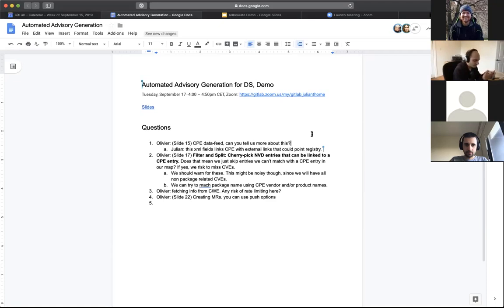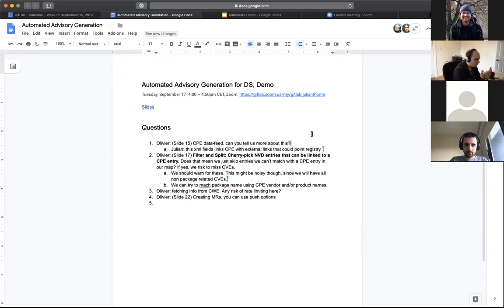When I'm preparing the first merge request, I will still check the NVD data feeds. Maybe I will use a regular expression or something to check if there are certain NVD entries that might still be interesting, and add the corresponding CPEs manually. But they only have to be added once, and if they're there, they will be considered in the future. But it's true, the CPE map is at the moment the single ground truth used for cherry picking.